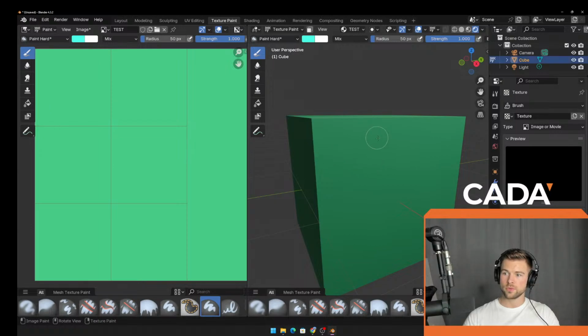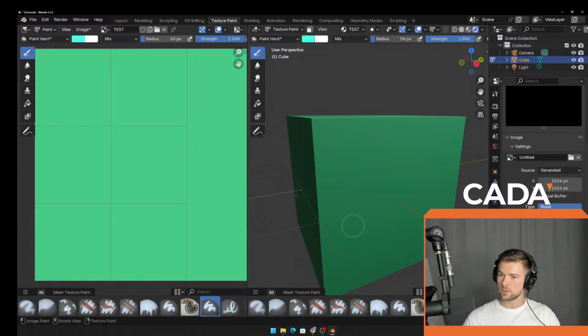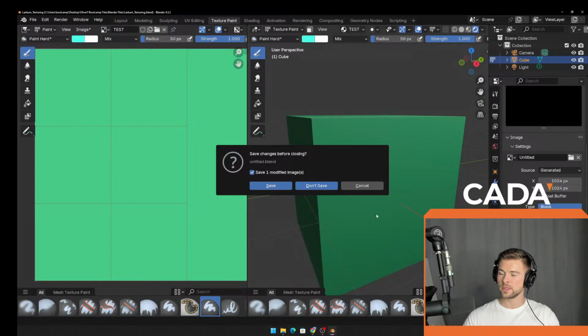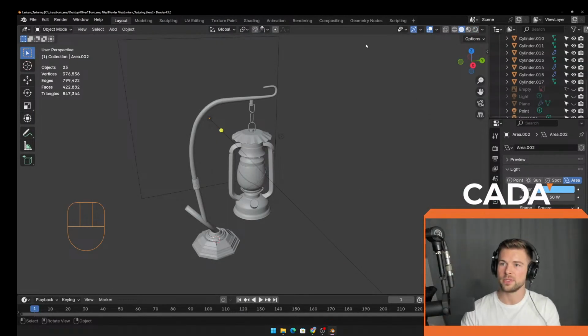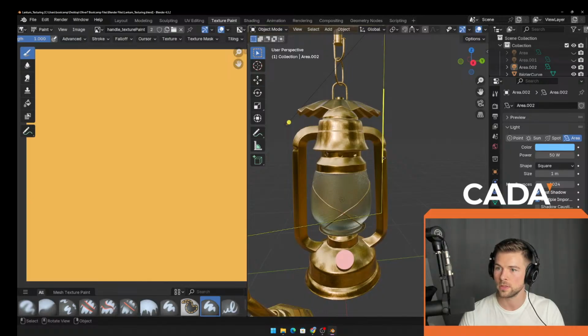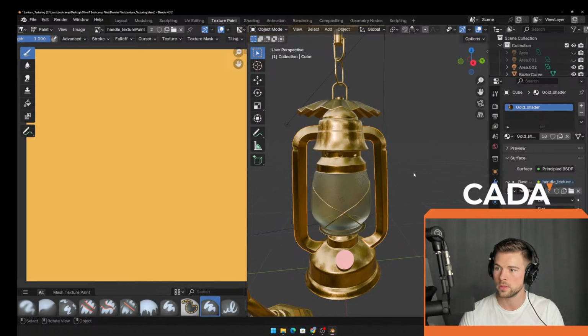Oh, and now it worked for some reason. What did I do? I'm trying something. If this is what it is, I will be so annoyed. Go here, texture paint.